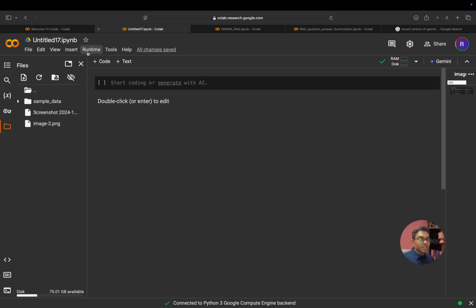Hello everyone. In this session, we will do another RAG implementation, but this time I'm going to use Gemini 1.5 Flash, which is the most recent version that we have. And also the embedding technique that I'm going to use is, again, state of the art from Google itself. Okay, we'll see that. Let's jump into action.